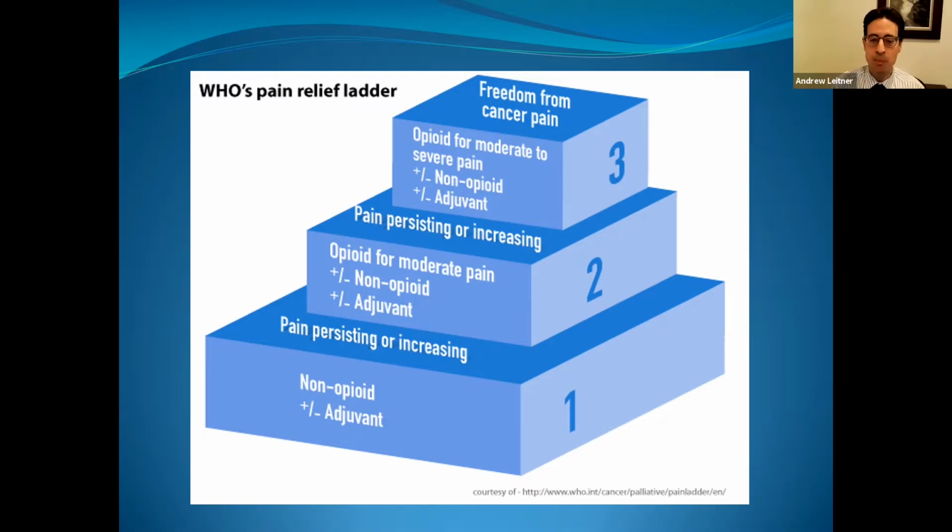What's interesting, particularly in the US, is that what was specifically a cancer pain stepladder has now often been applied, and even misapplied, to non-cancer pain states, degenerative states, chronic pain, where there can be issues with that, which we will discuss. But the principle of the stepladder is incrementally increasing both the number and dosage of various analgesics for patients suffering from cancer pain.